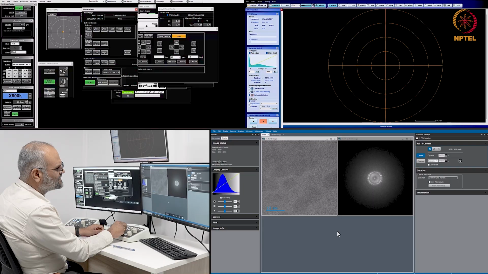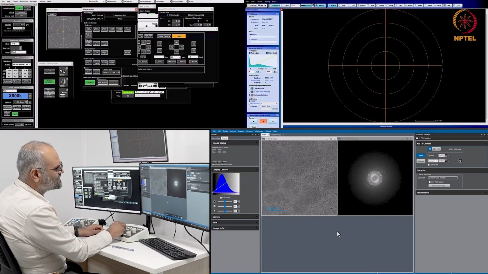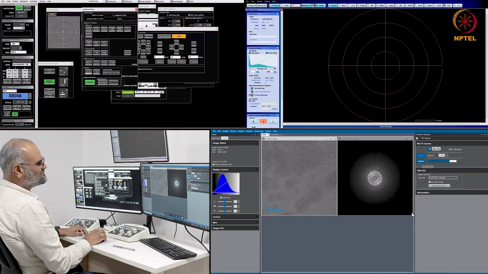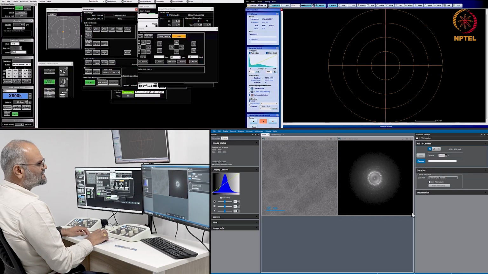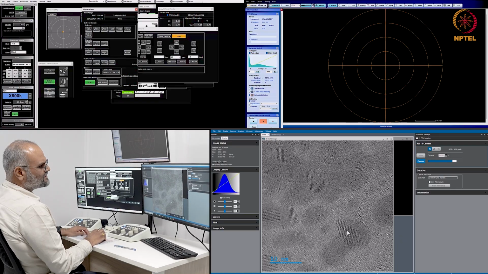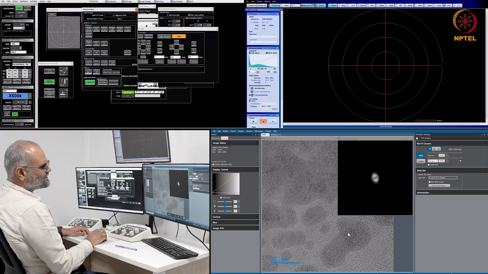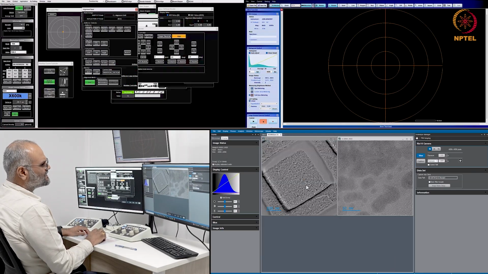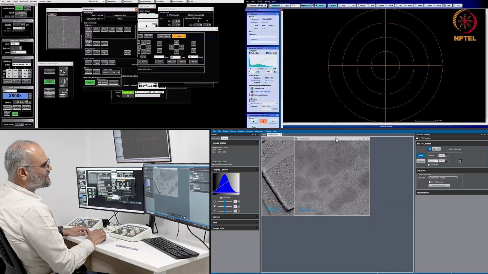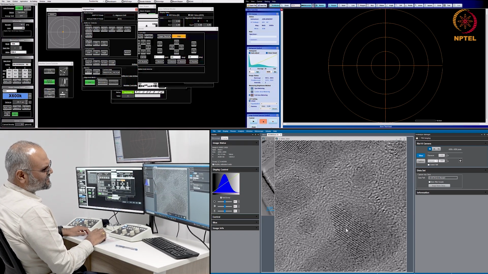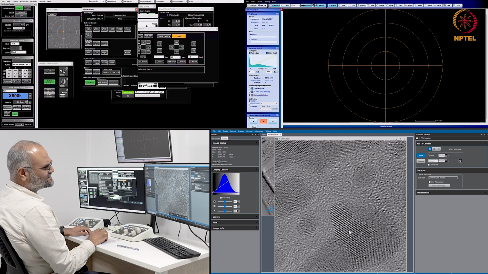So I just apply slight underfocus and let me capture the image. So here you have your gold sample after you've done aberration correction.